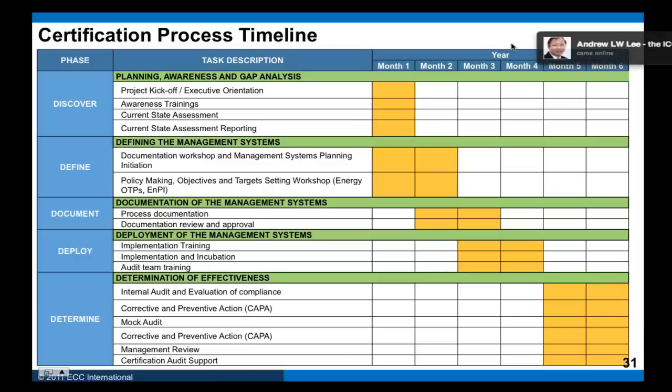So the process is to have a current state assessment done, and use it as a basis to implement certain good practices. From that implementation, show records or evidence for actual process improvement, and then hire a third-party auditor to come in and verify what you've done is right. This is like using a financial auditor for your annual report, which companies have to publish. So very similarly, we'll need to hire a third-party auditor.